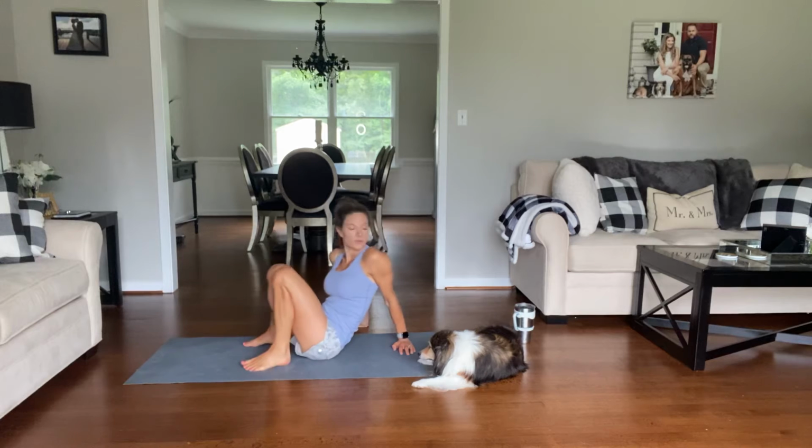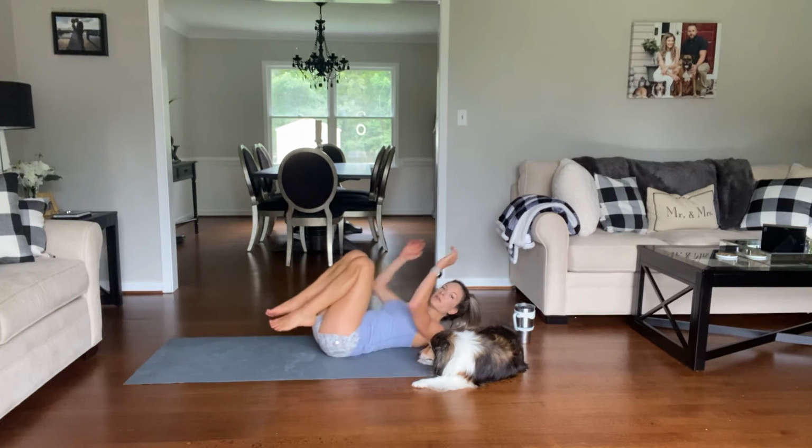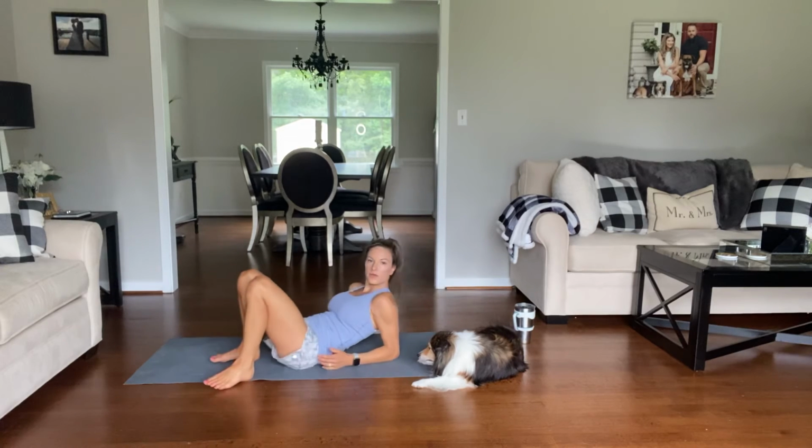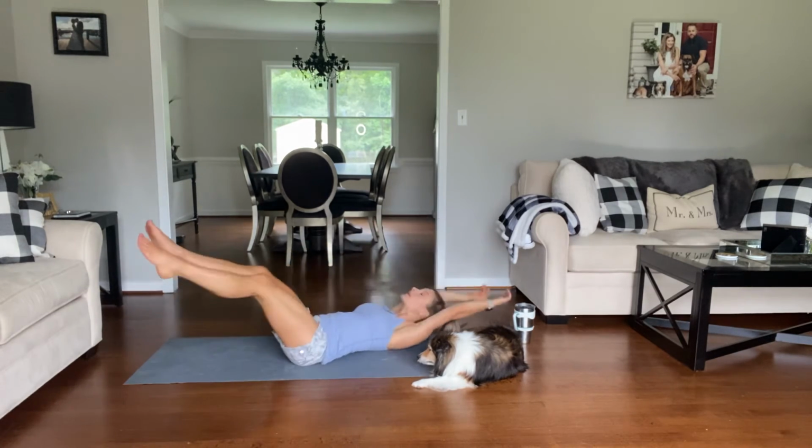1 through 25. Flip over, going for toe touch crunches. Modified versions, just keep your knees in, reach, or you can get on the camera, reach out, crunch, touch the toes. One, little hip lift at the top if you can.